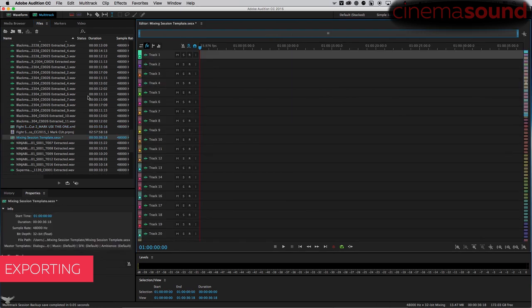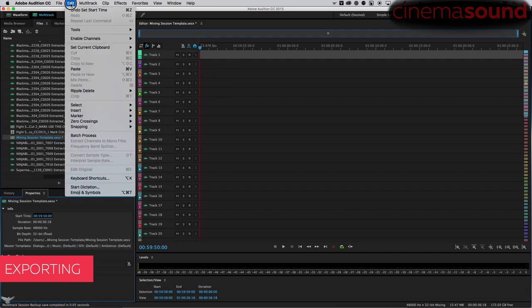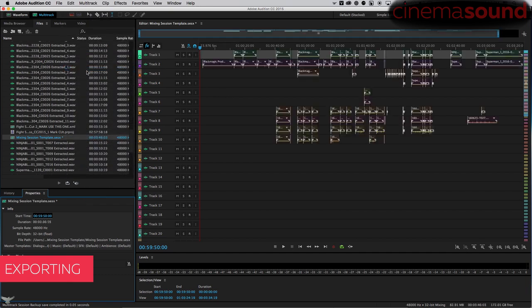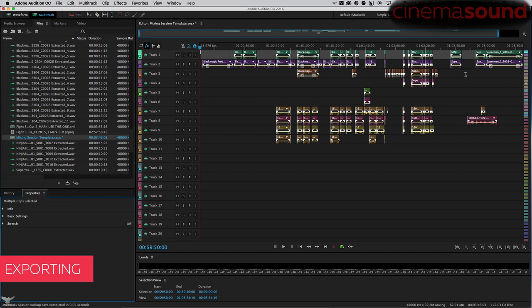Mixing session template. Now notice that the mixing session template here is at 1 hour. Well, that ain't where our session starts. Now this is a blank template, so we want to add the correct start time, which in this case, we have to use colons. We can't cheat like we can in Premiere. 00, 59, 50, 00. Now it's correct. I'm here. Command V will get me paste. Bang. Here it all is.